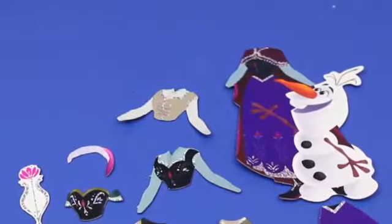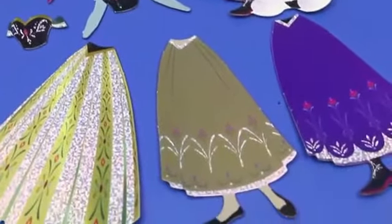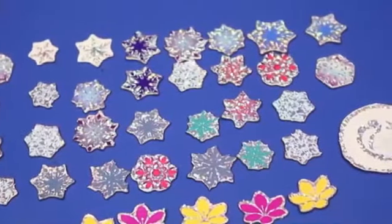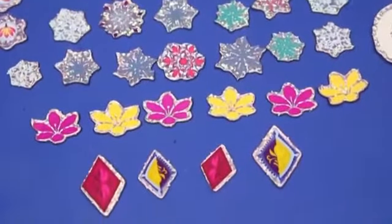One thing that is a little interesting is Anna has some more clothes. She has her normal dress with Olaf, and then three different tops and three different skirts, so she can mix and match a lot. But Elsa came with just three dresses, and even that purple one, I don't even remember seeing that in the movie. There are a lot of little accessories though. 30 different snowflakes, 6 flowers for Anna, and then 4 diamonds.